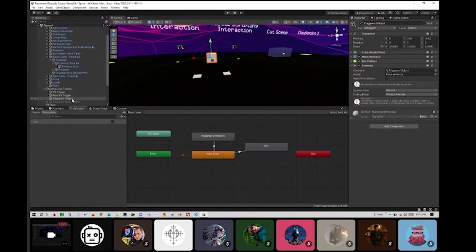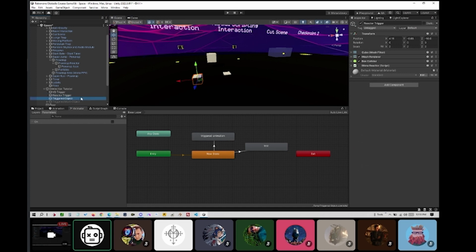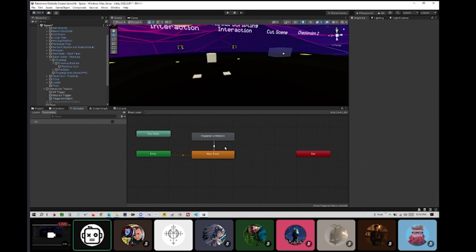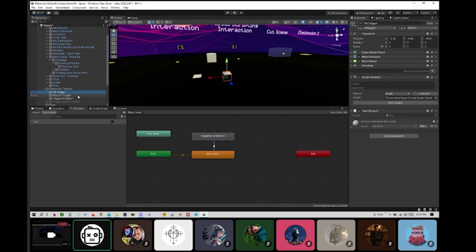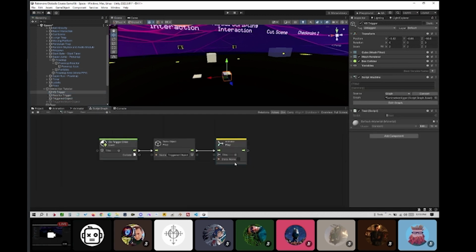So our object's animation, ooh, I goofed everything up over here. Let me clean this up real quick. Make sure our parameters going. Okay. So if I go back to our scripting graph, I just need to put in there the name of the animation we want to trigger. Triggered animation.